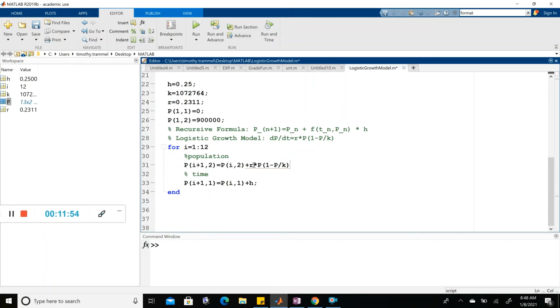Because again, that part that I just highlighted, this is f. Okay. But if I try to run this right now, it's going to be a little confused because we haven't defined what p is. P is actually, right, we're creating a vector or a matrix, I should say. So p standing alone is not quite enough. We want to say the previous p. So I comma 2 and I comma 2. Okay.